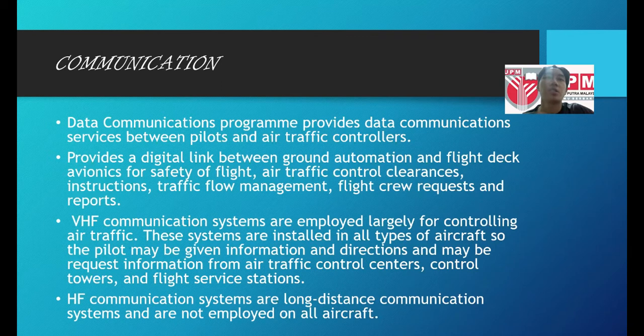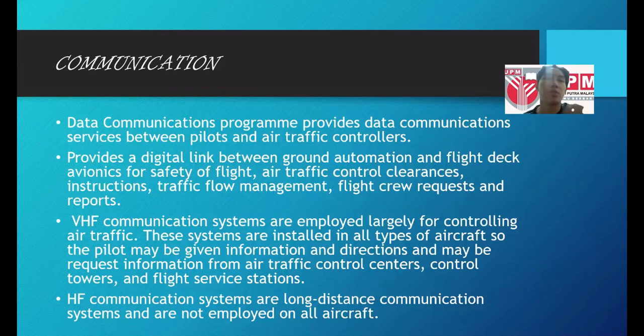So VHF communication systems are employed largely for controlling the air traffic. These systems are installed in all types of aircraft, so the pilot may be given information and direction and may request information from air traffic control centers, control towers, and flight service stations, as I said earlier. So this is a type of communication. We have VHF communication. VHF stands for very high frequency communication system. So they are basically installed in all types of aircraft. It is a specific communication to do with the ATC.